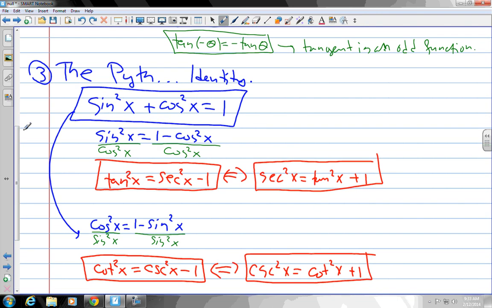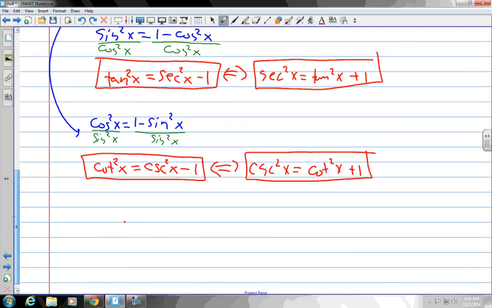But again, all of those formulas are derived from the big one, sine squared plus cosine squared equals 1. This is the one that you need to remember. Like if you ask me what cotangent squared is, I probably won't remember. I'll have to rederive it every time. Because to me, it's just easier to divide everything by sine squared. So you'll get 1 plus cotangent squared equals cosecant squared. So cotangent squared is cosecant squared minus 1. Okay?